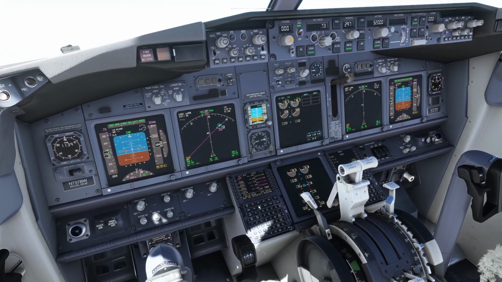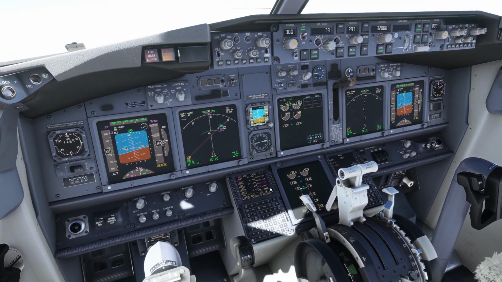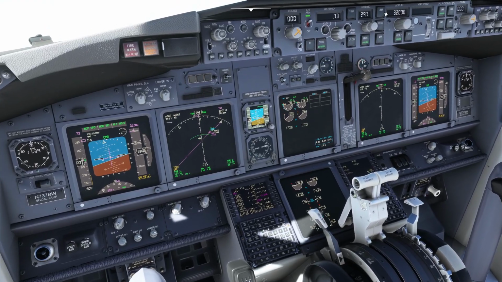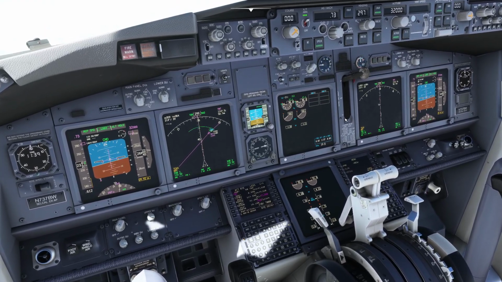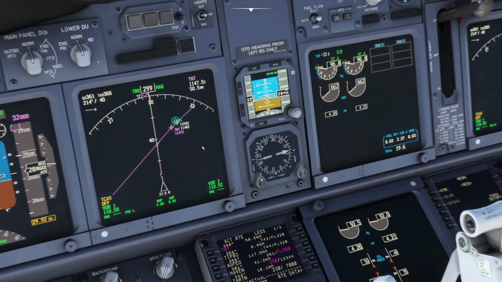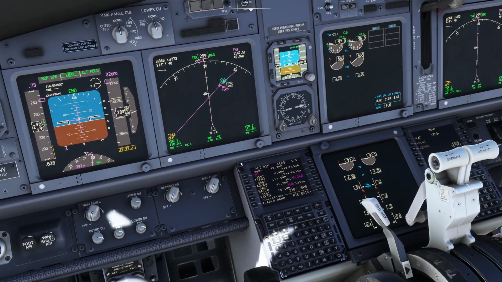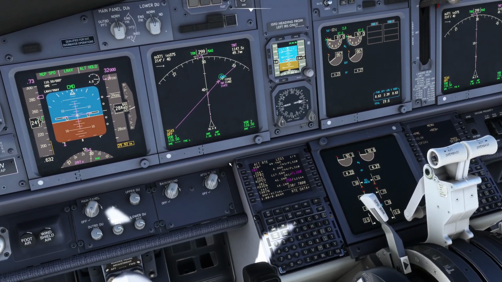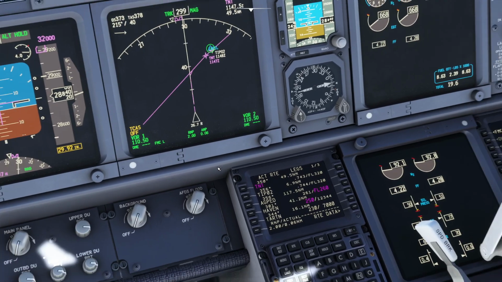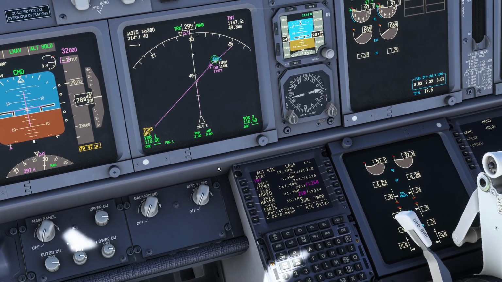So now we are on an intercept heading. Notice it says that down here. We can then say LNAV, and it jumps across and it will intercept for us, and you can see it's already plotted the route and the turn to make. So that was changing the intercept course for the waypoint we are heading towards. And the reason you might do that is ATC might tell you, I want you to fly into this VOR from this direction.